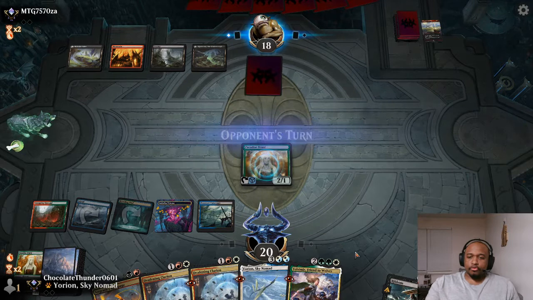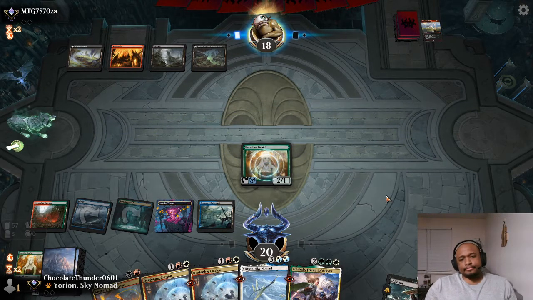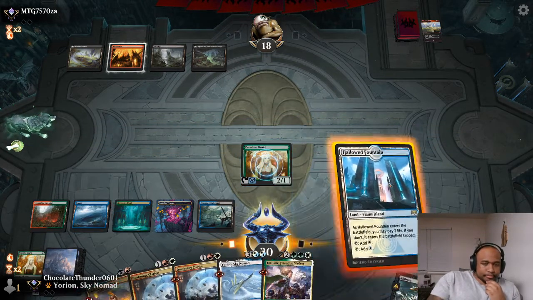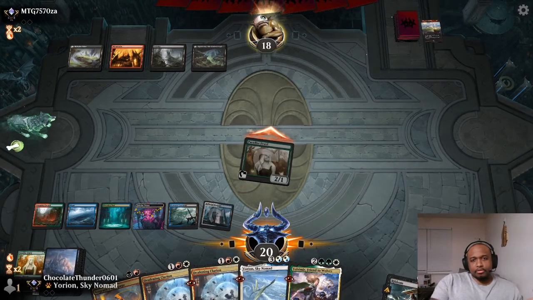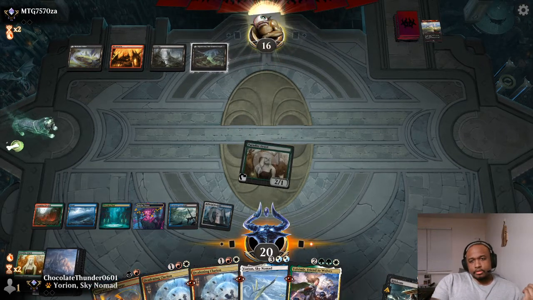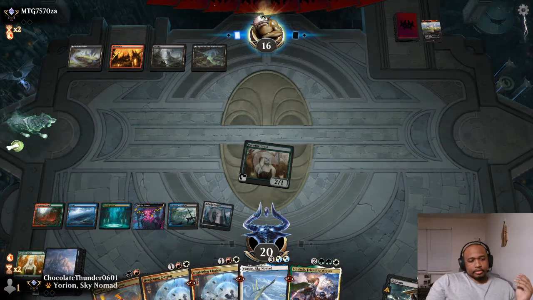Ribbons? What does this do? Each opponent loses X life. Yeah, their hand's probably like all removal. Go get them again, Paradise Druid. Yep. This time nothing. Maybe they're no longer gonna waste their removal on a Paradise Druid.